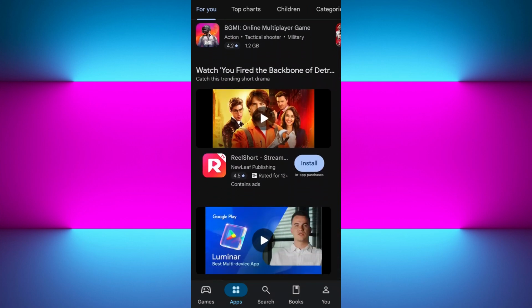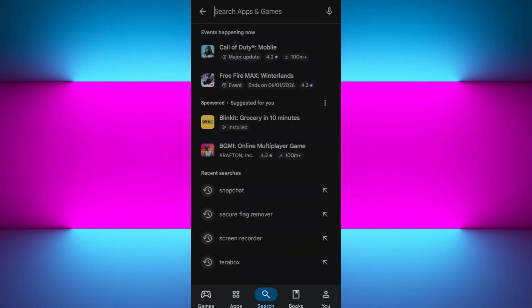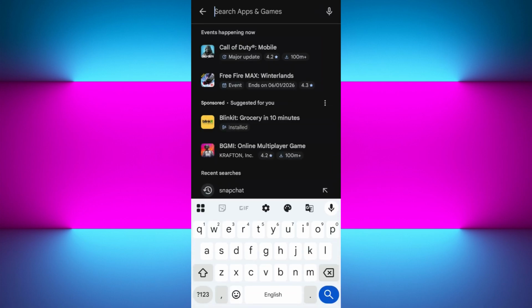So in our first method, you just have to open your Google Play Store. Over here, tap on the search bar on the top. Now you need to search for that particular application that allows you to buy Google Play gift cards using the Play balance. Some of the applications that support it can be Google Play Billing, which means that you can pay using your Play balance instead of the card. You just have to choose a gift card amount and tap on the option of buy, and your Play balance will be used automatically. After purchase, the application is going to show you that you have successfully redeemed your Google Play balance.